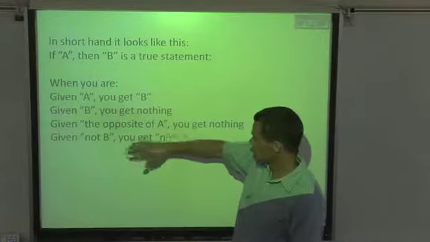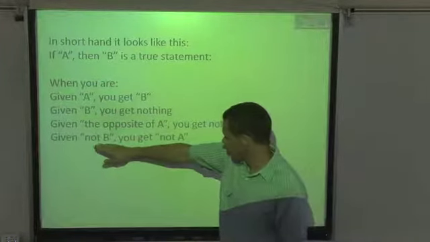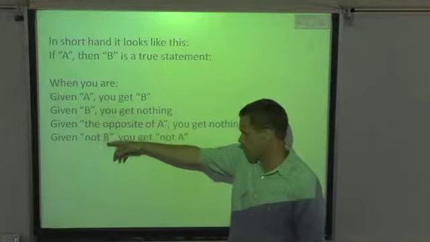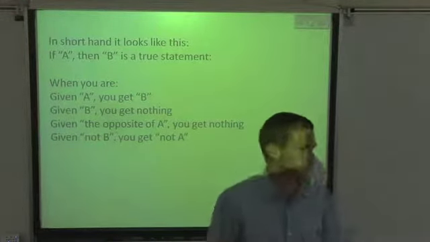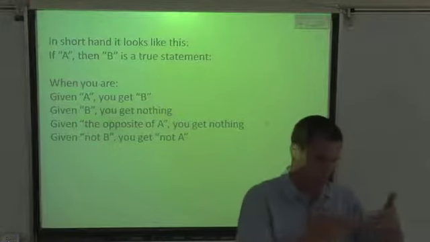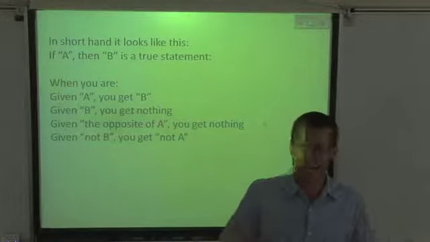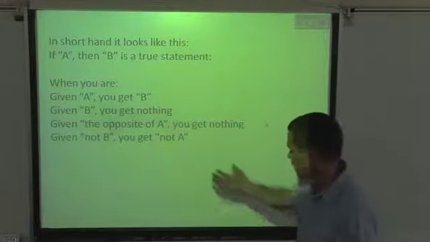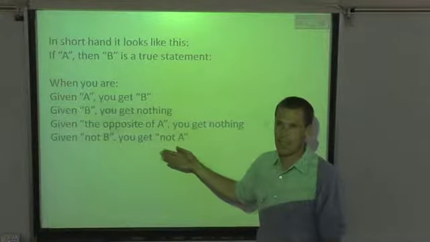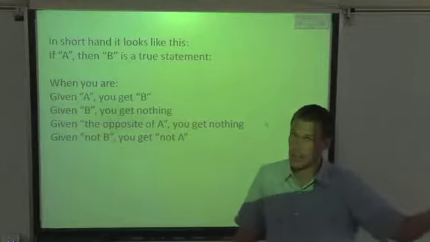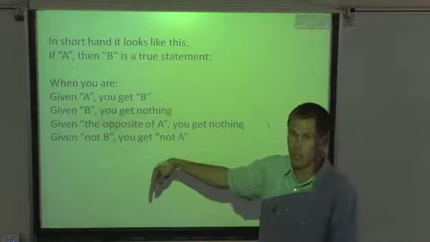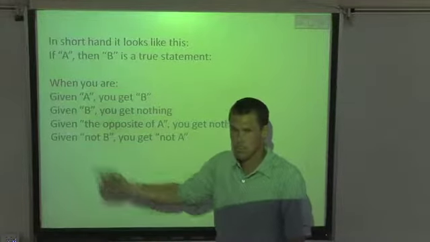Okay, so the opposite of B, I shouldn't have put not B, I should have put the opposite of B, but they're the same thing. So we look outside and we check the thermometer, it is not less than 32 degrees outside, it is above 32 degrees. Okay, well then we get the opposite of A, it's not snowing. It can't be snowing, because if it was, it has to be below 32 degrees, and it's not.